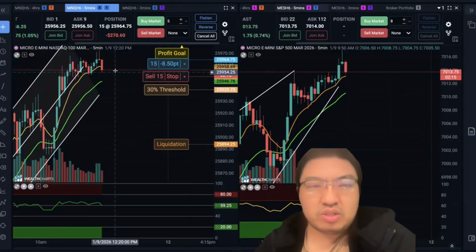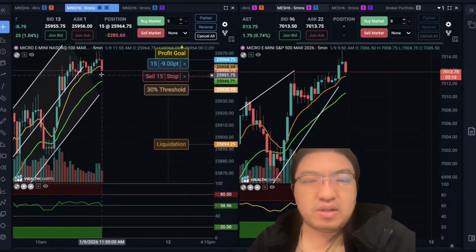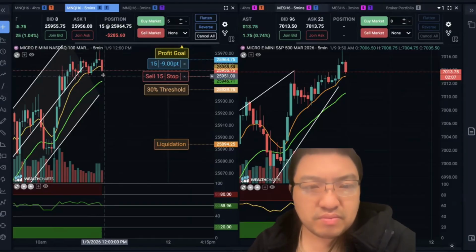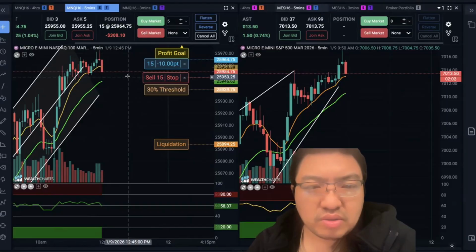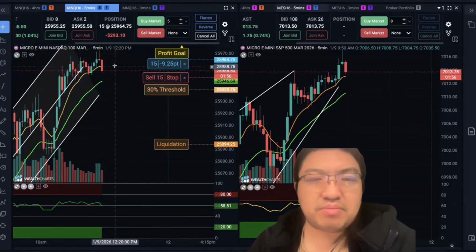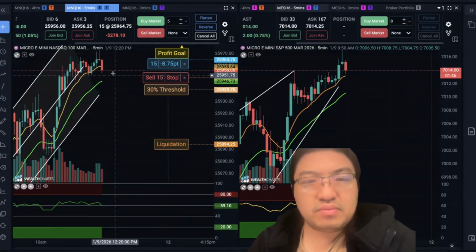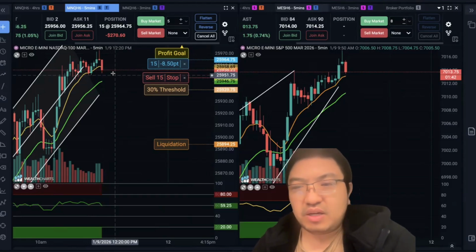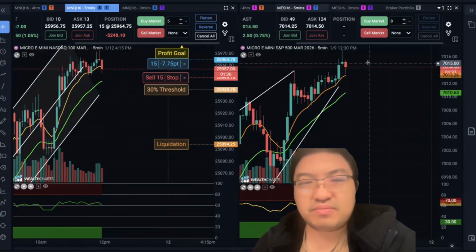No, should not add a position here. Let's see if this defense is really effective. Maybe I should leave some buffer for the volatility and see if this defense is effective and bounces back. If not, it breaks down, then I lose this trade, that's how it is. But okay, for ES, it shows some intention. It still has an intention to go up.